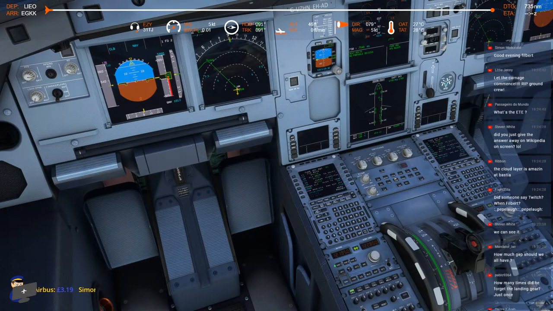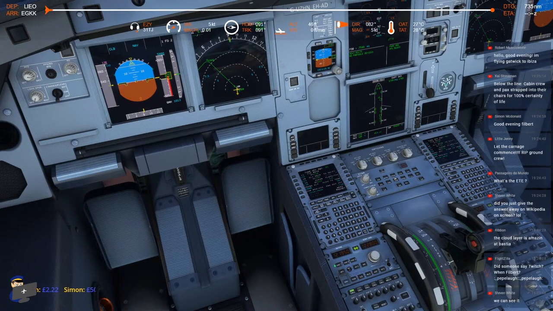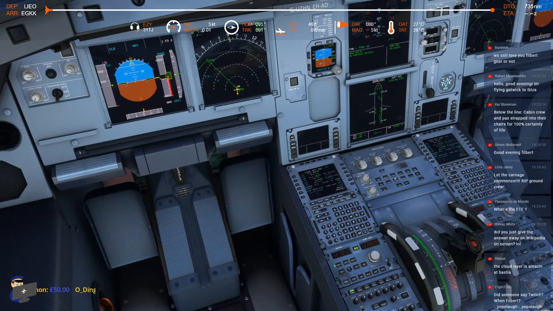That's good to hear, Dazza. How much gap should we all have? I'd say 2 minutes, Ian, something like that. Cloud layer... Oh, I'd forgotten you were coming from Bastia. Yeah, exciting. Did I just give that answer away on the Wikipedia screen? Possibly, Steve. Possibly. Oh, Christ. What did I have up there? Possibly. Maybe. We'll see what the question is, eh? ET is about 2 hours.